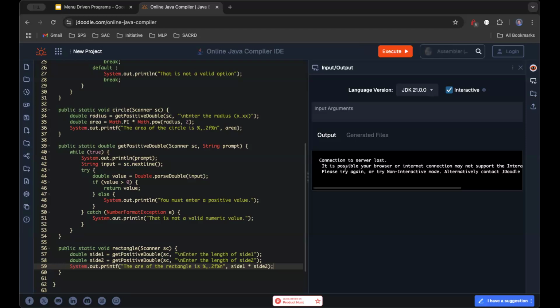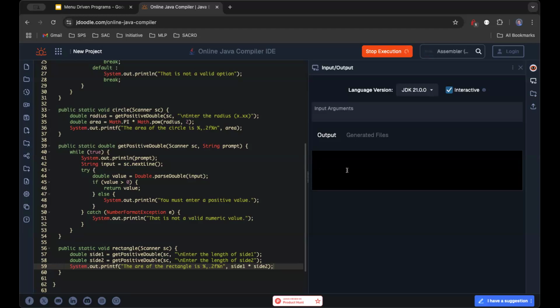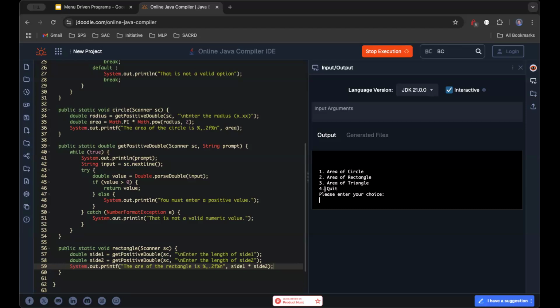Now, when I'm running this on subsequent times, whoops, let's see. Little JDoodle blip there. Okay, there we go. So now when I'm running this subsequent times, I don't need to test the invalid entries on rectangle because I'm using get positive double, I know that works because I've already tested it when I was testing the circle method.